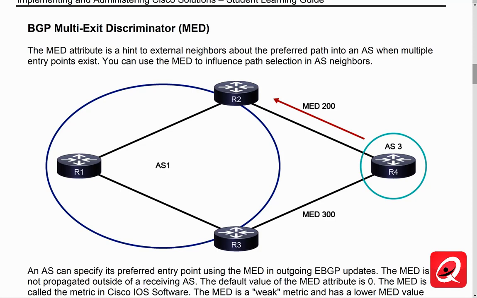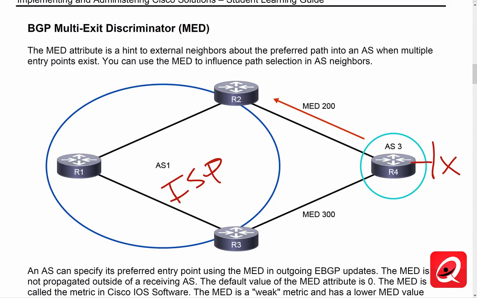So in this particular case, maybe there's a prefix or network hanging off of router one, and that's being advertised to AS3. I guess they're talking about this from the perspective of AS3 since it's highlighted. It doesn't really matter in what direction. We've got AS1 here, so let's just call this the ISP. And we have network X hanging off here. We're advertising network X with its appropriate attributes, which can include AS path. It wouldn't include weight or local preference because those don't go to eBGP peers, but MED is one of those attributes that can be passed over to an eBGP peer.